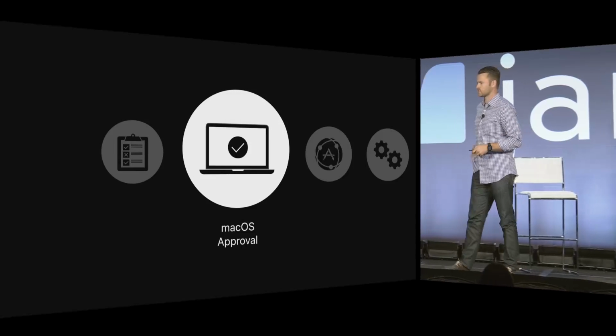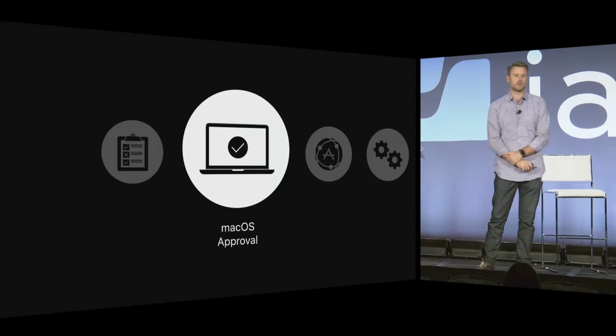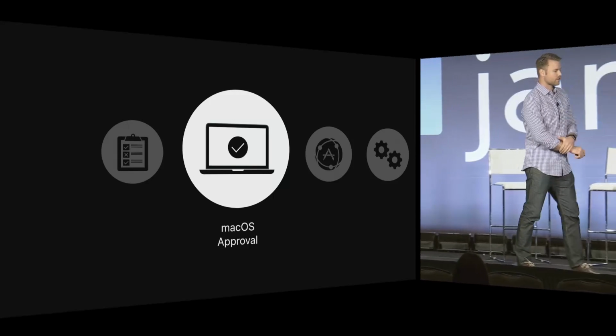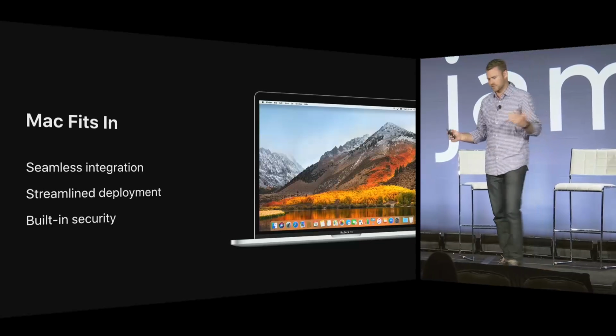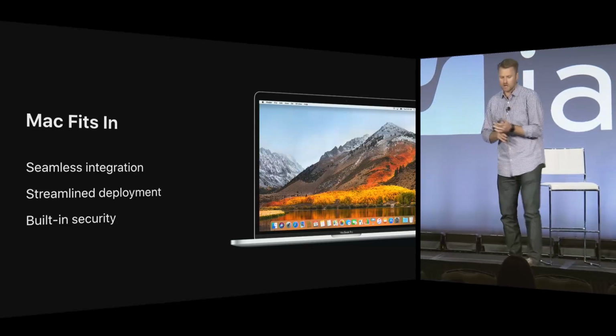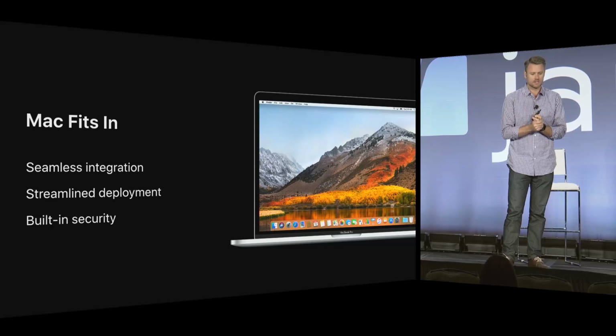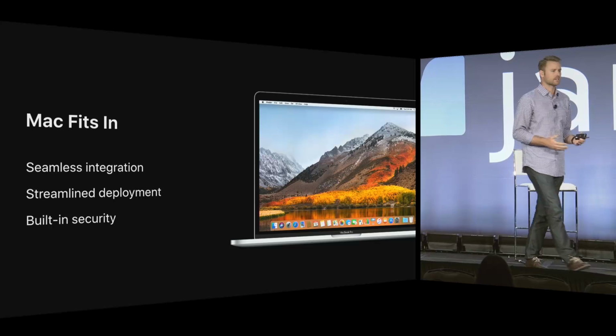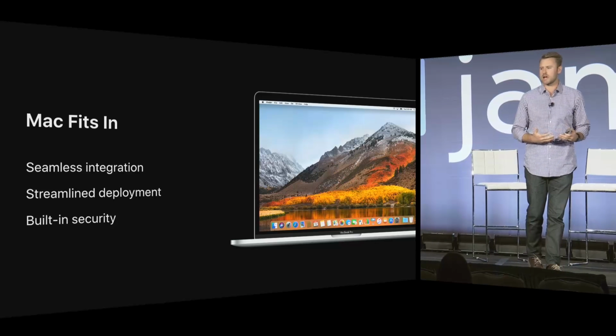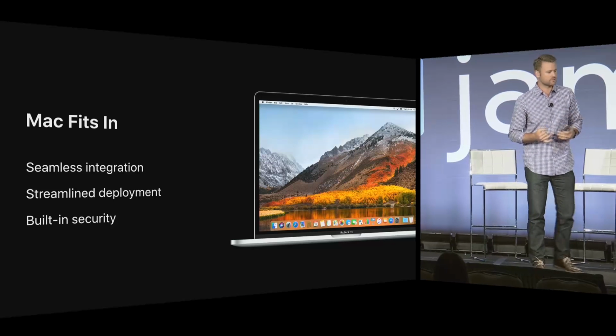The next piece of this is really the nuts and bolts of getting Mac approved on your network. We've had this story for quite a while now. We use it with iPhone as well as the Mac, but it's this fits in, stands out concept. The good news is, like I said, we've built a bunch of technology into the Mac that helps it connect to your Exchange environment.